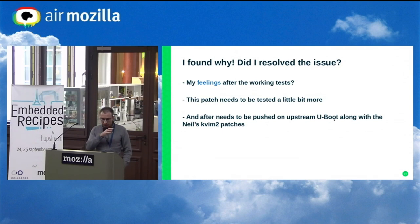But now none of the patches done for the Khadas VIM2, mine and also the patch from Niels, are upstream at this time. I discussed with Niels last week to see how we can do this. So I think that I will push the change in 2 or 3 weeks. Some changes are needed to rebase on the latest U-Boot version, and I will push the Niels patch and mine after. I need to check if these small changes are enough or if more tests need to be done.